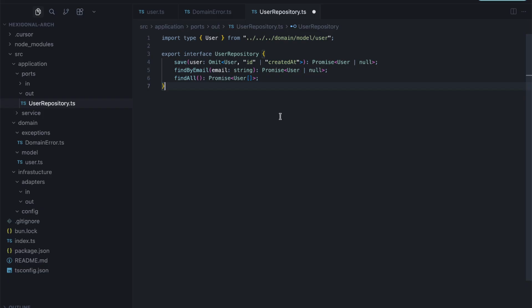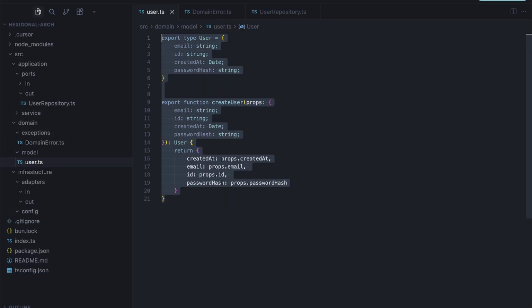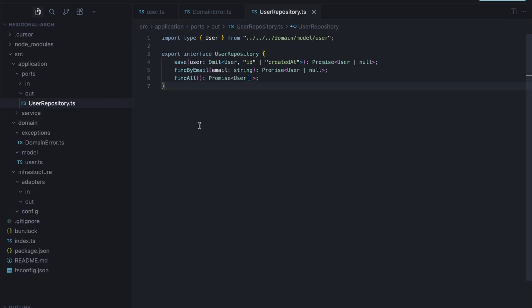Cool stuff, right? So now we have our user here. This is our user, our model, we have our errors, and then we have our repository interface. So this repository is just an interface. So we are just defining how we want to save a user.